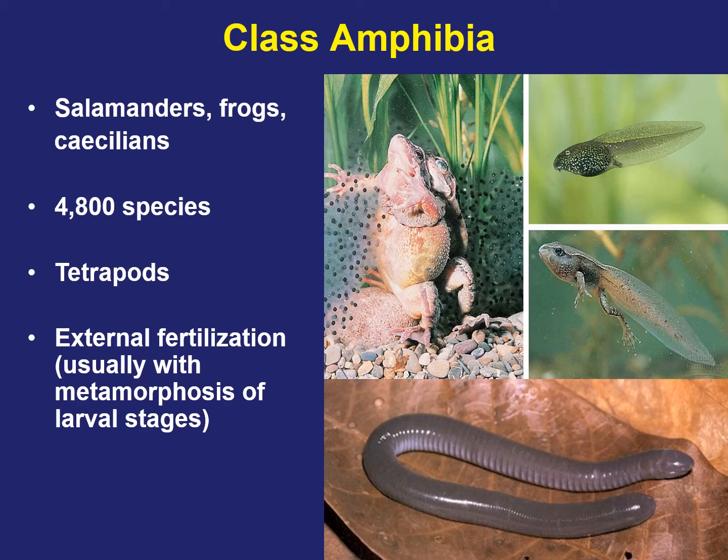You can see a male and female here that are engaging in sexual reproduction. The female is a large one in front. She has laid lots of eggs. The male is grabbing onto her, and the eggs have already been deposited, but he's releasing sperm, and that's going to fertilize the eggs in the water. So for the most part, amphibians are very dependent on water for fertilization. The eggs do not have a shell of any kind. They have kind of a layer of goo or jelly around them, and they have to be kept damp.